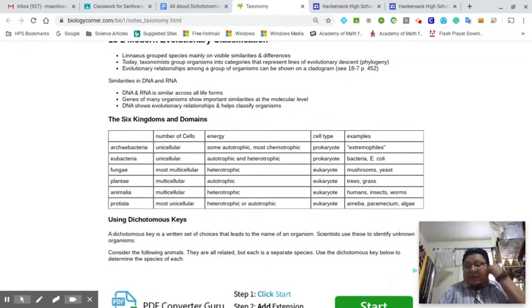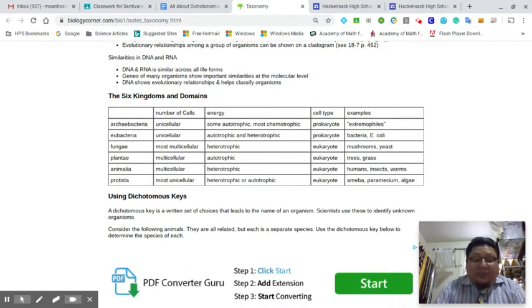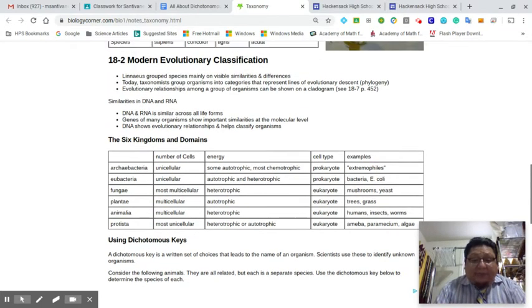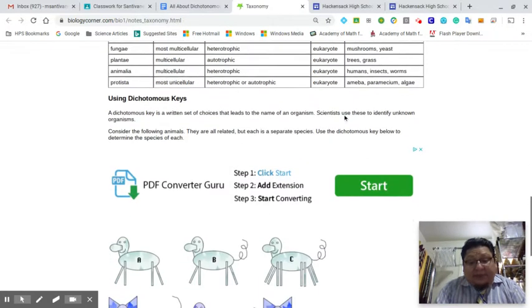Thanks to this, we've been able to come up with six kingdoms. Once again, we went over that 2 days ago, and I gave a few characteristics for each, because don't forget we use the traits, what living things look like, for us to know where they belong. And besides using their visible traits, we also use their DNA and RNA as comparison nowadays.